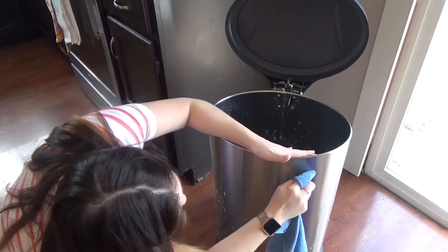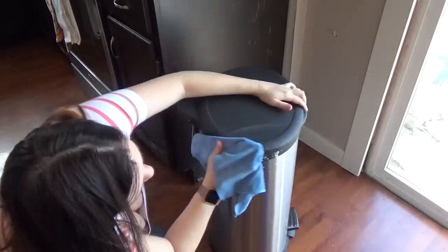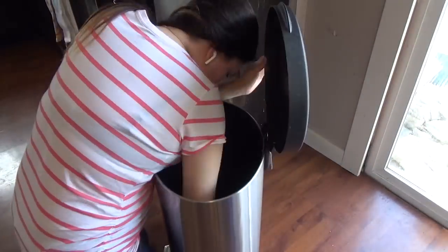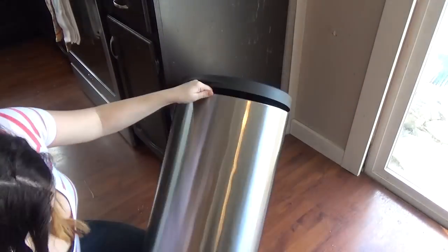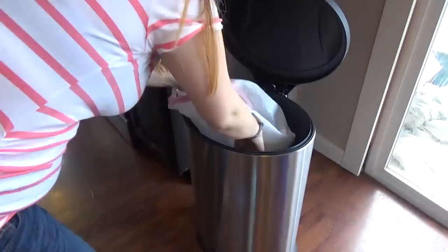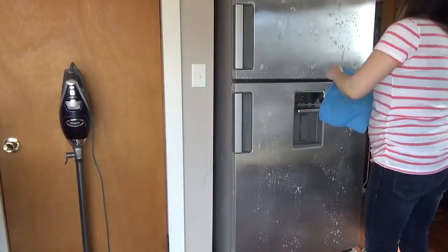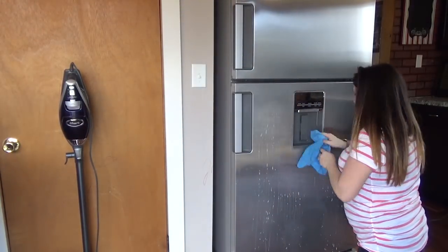I'm not gonna lie, we had green birthday cake frosting still stuck on the trash can from Leo's birthday, which was in December. So that's real life for you. I ran out of my stainless cleaner, so I ended up just wiping this with multi-purpose cleaner. It did not work as well, but it did get it clean, so that's something.